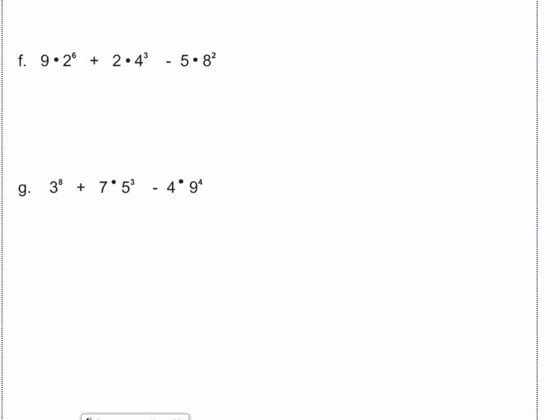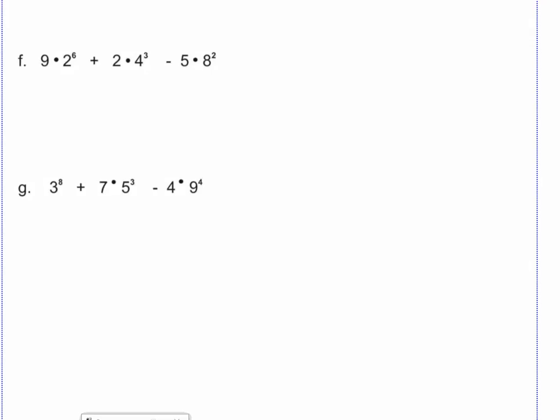Okay, so, all right, here's a different scenario. Now we got a 2 to the 6th, a 4 to the 3rd, and an 8 squared. Can we do that with these? The answer is no, not in their present form. Can we, look, why would we give you the problem? Because obviously there's something we can do here. So what can we do? Anybody got an idea? What can you do with this thing?